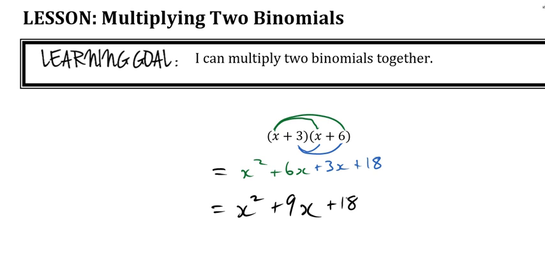And now I can't start mashing them together again. Right? People like to do that. They do all the steps properly, and then this is where they start just mashing things together that can't go together. Now that's done. So put your pencil down and look at it. We started with 2 binomials. The first step had 4 terms.